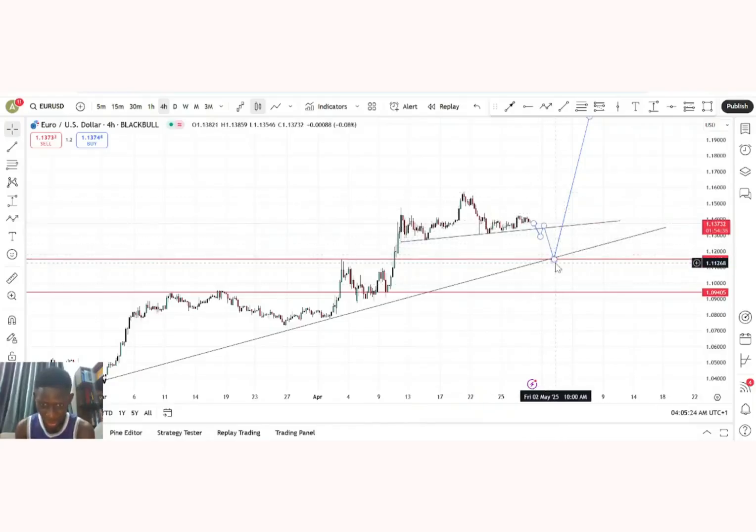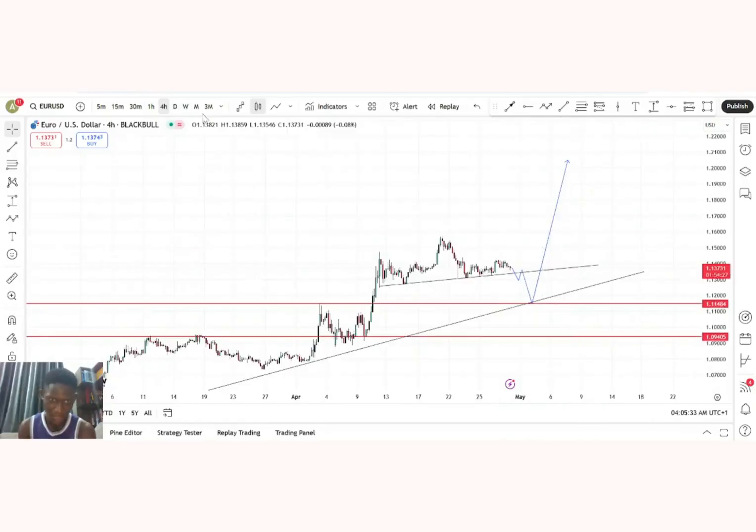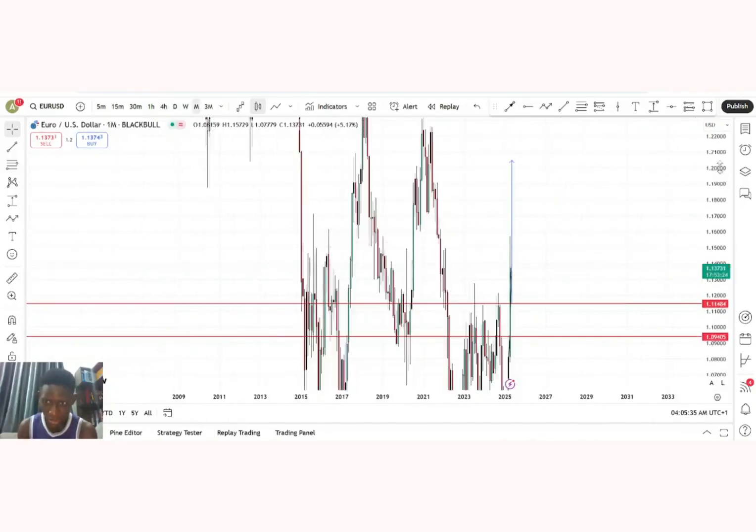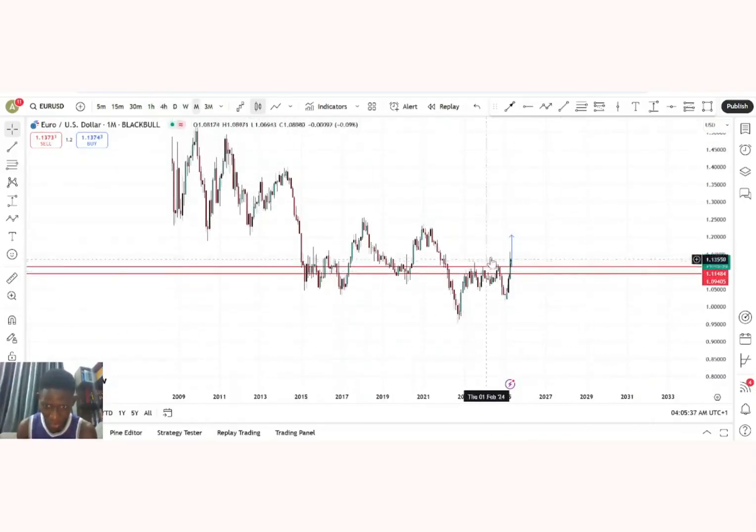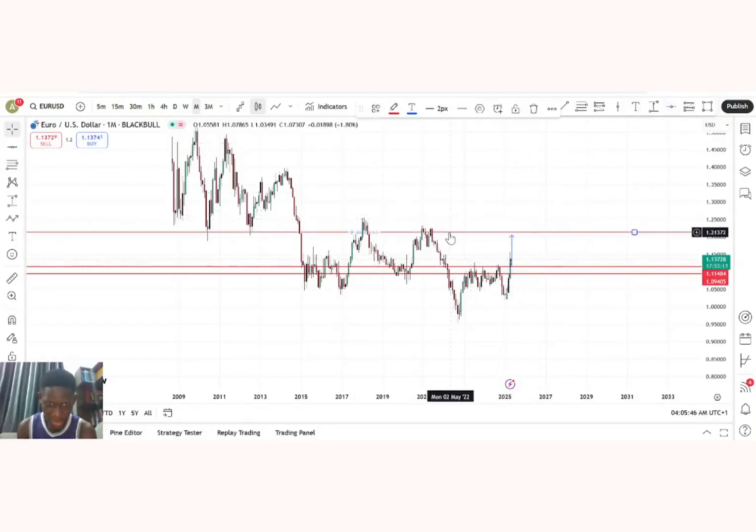I might not take this trade. I must not take all the retracement trades, and instead wait for the market to react at my zone, and then look for a way to cash my buys back ultimately to the upside. So if I want to catch these buys to the upside, where am I targeting? If the market breaks out from here, it will likely retest, and then the next zone of interest is this zone.